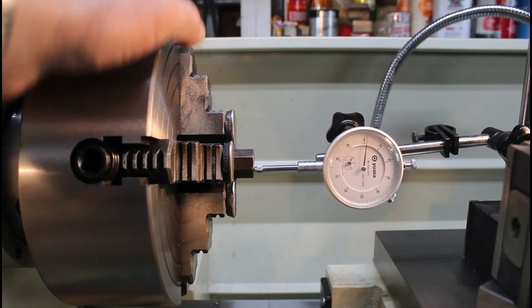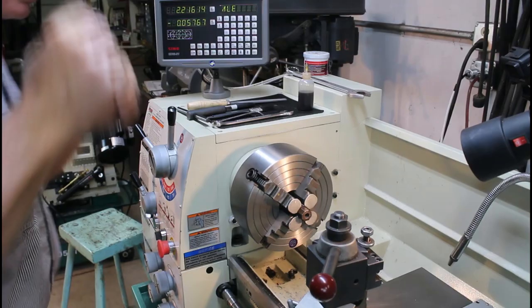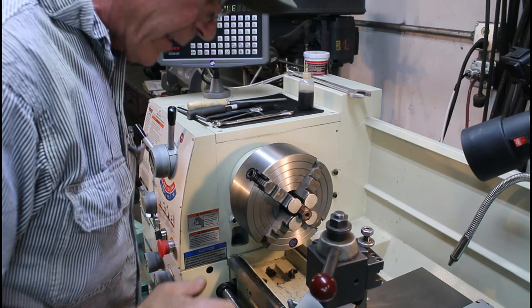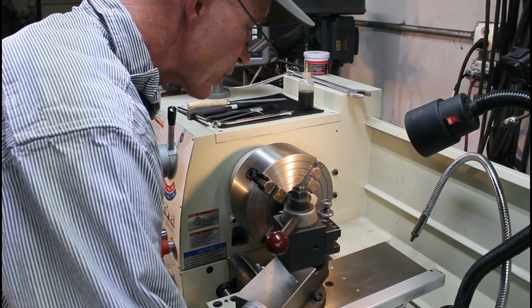You can imagine the effect that's going to have as that bullet exits that barrel, and the gas is escaping from that low side and throwing off the trajectory of that particular bullet. Okay, so let's get this barrel cleaned up and squared up and see if it does us any good. We're basically just doing a simple facing operation here. We'll touch off, we'll set our zero, and then just clean it up until we've got it all bright and shiny.